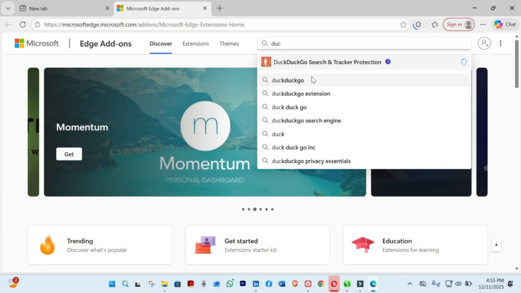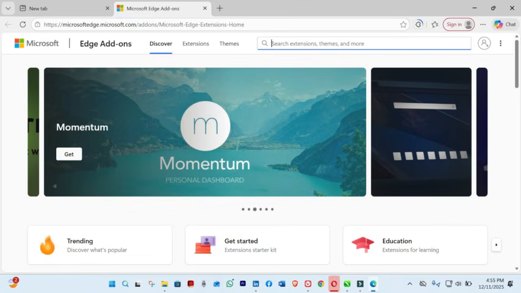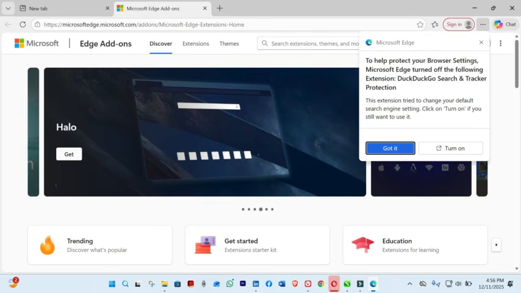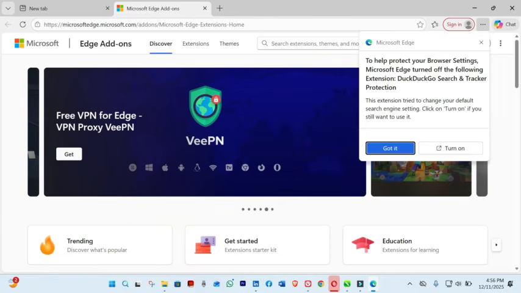So the next thing is, you search for either AdGuard or uBlock Origin, like I said. Either of the two you can install, but it's two extensions in total. Either you use AdGuard or uBlock Origin. Let me use uBlock Origin.